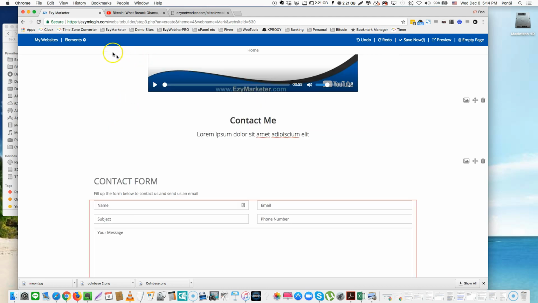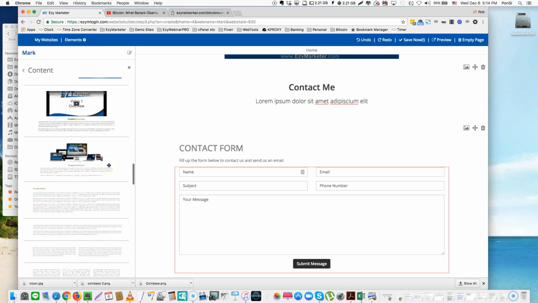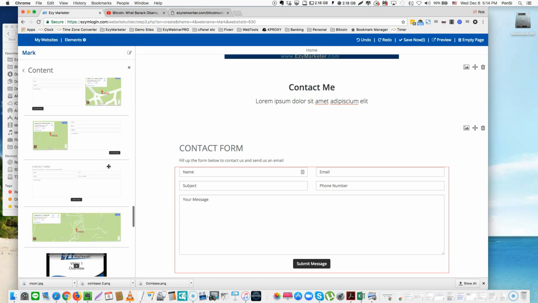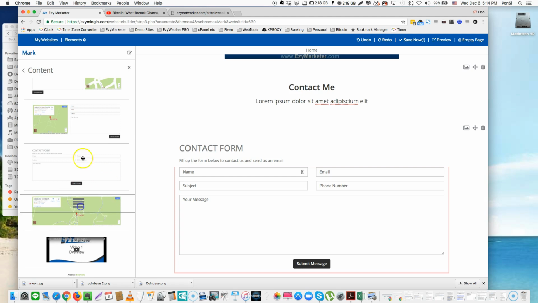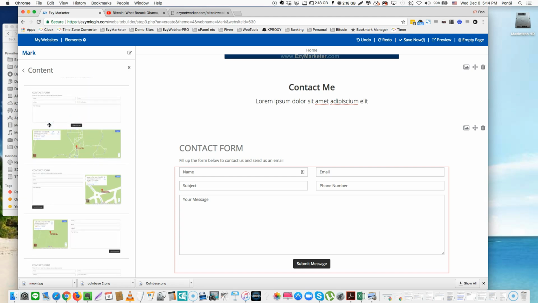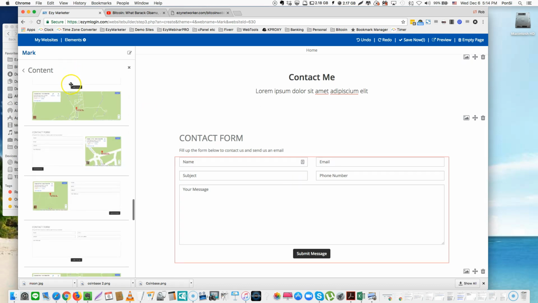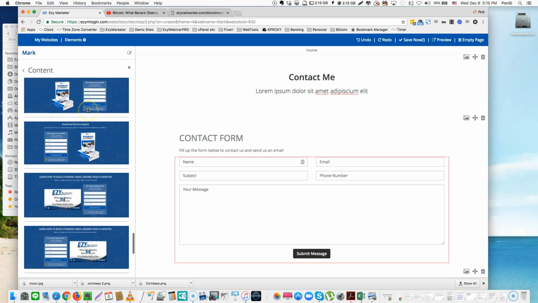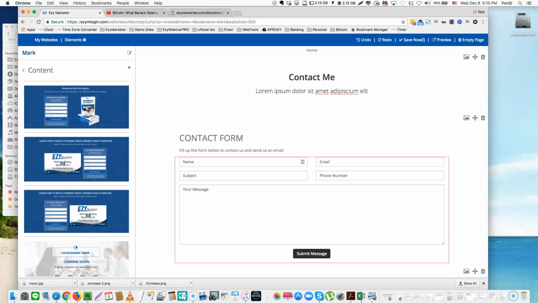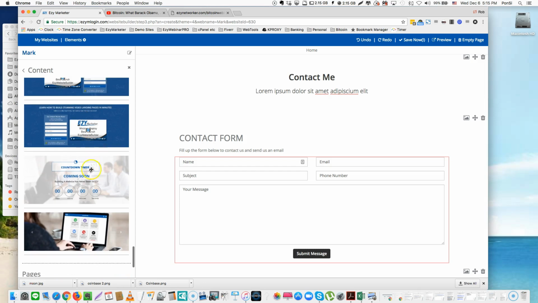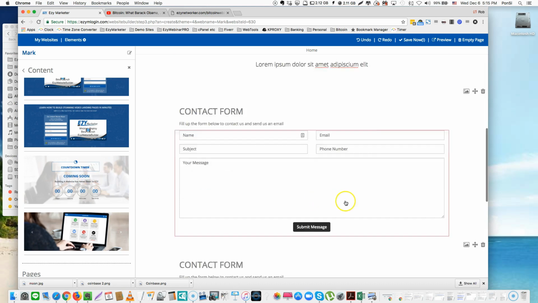Well, that's brilliant. You want a map on there so people can find your home or your business, your shop? Well then, let's say we wanted this one. Drag and drop it. I don't have time tonight to show you all of them, but just get in and have a play. You want an opt-in box, people to opt in and get a free report from you. So if you're doing Bitcoin, you might want people to opt in and get your how to buy Bitcoin guide, and you create a PDF. Yeah, and tips on getting into Bitcoin, absolutely. You want to put a countdown timer on there and say, okay, it's available for the next period of time, whatever period of time, you can do that as well.